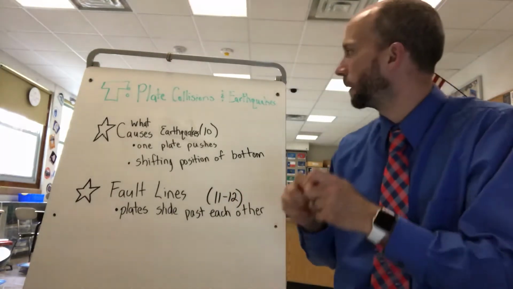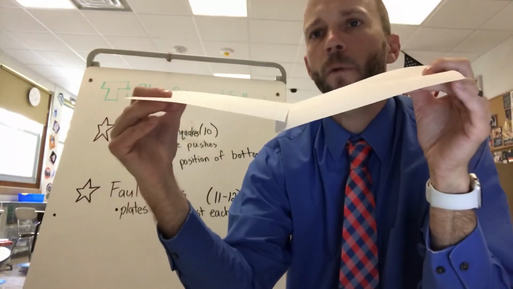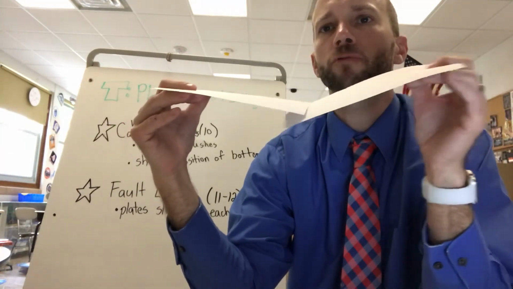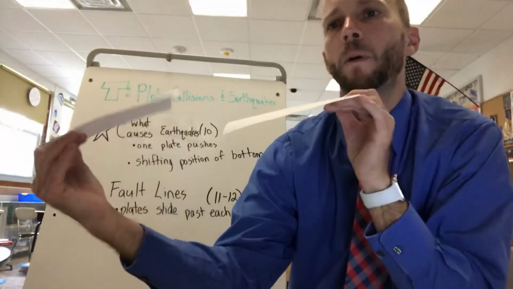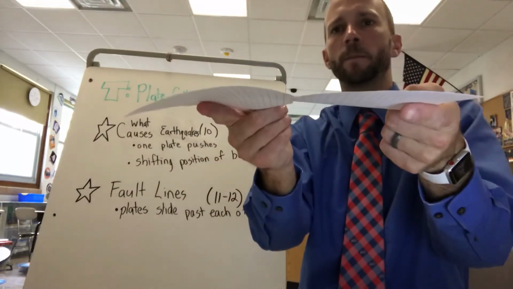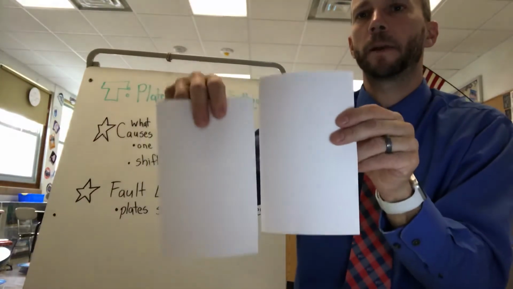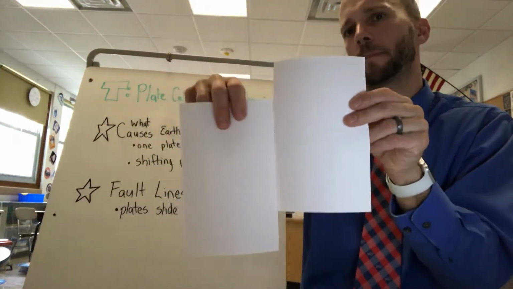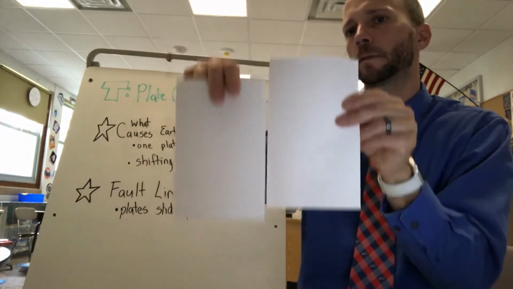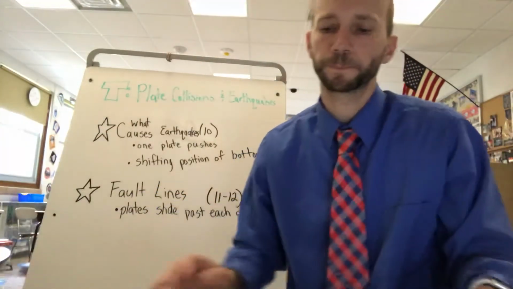That is completely different from what we had before. If you remember, our plates were going into each other. We had one plate pushing over top of the other, and that bottom plate moving causes my earthquake here. Now we have two plates that are side by side. So I'm going to hold you like this. They're my fault line. The plates are going, I'll hold it up like this, side by side. There we go. So this would be a fault line. They're not pushing into each other. They're going side by side right there, okay? Side by side, fault line.